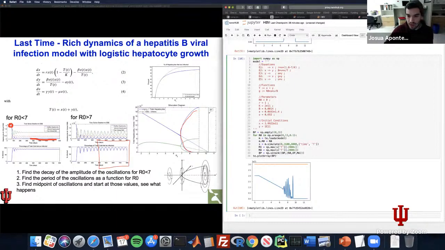And then what I'm doing now is taking the minimum and the maximum of that, and then plotting the minimum and the maximum.